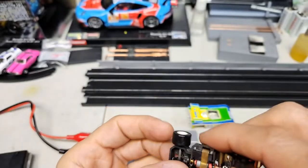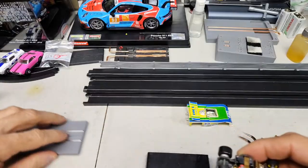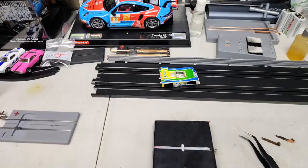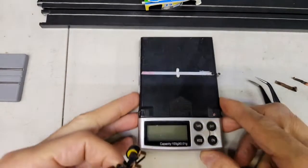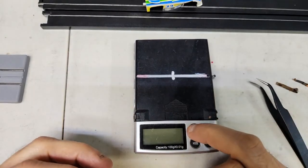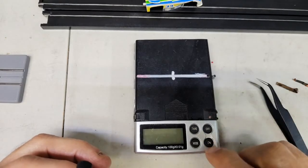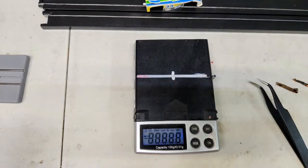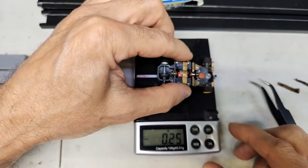Alright. Now, let's see something here. I got this thingamajig. Let me see if I could get you down lower again. Sorry about the creaking sound. Alright. On. Oop. Come on. What the hell's it doing? Alright, there. It's on. Alright, let's see the magnet downforce on this sucker.